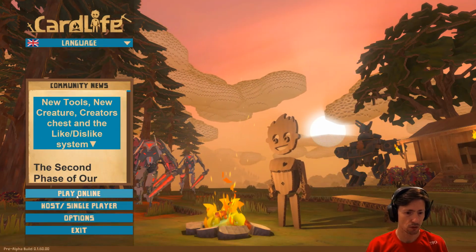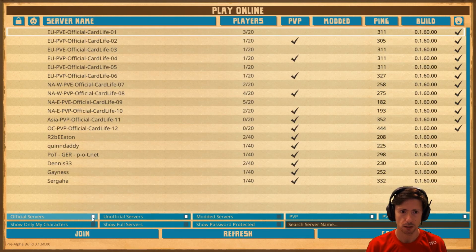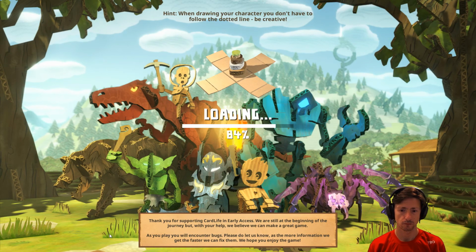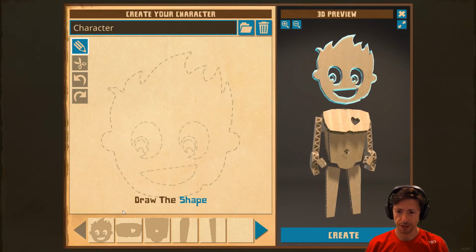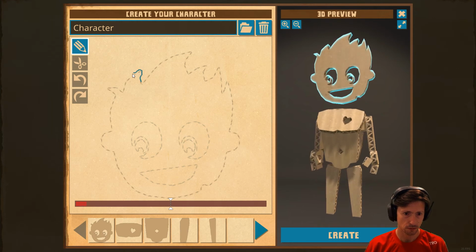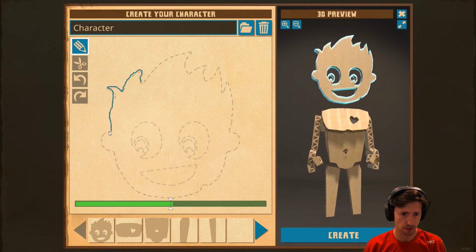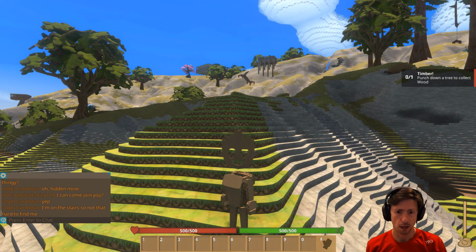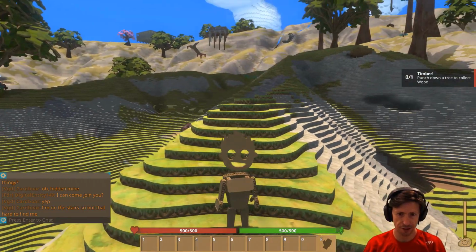All right, there we are. I'm going to maybe play online. Official servers, this is marked. There we are. Let's just create our character. Draw the shape. This is cool. I think I'm going to do this on my own, guys. This is cool. All right, I don't know what I did, but something went wrong. This is my character. There we are.